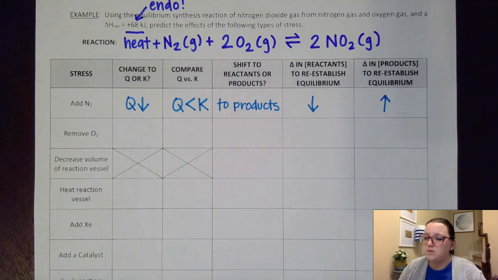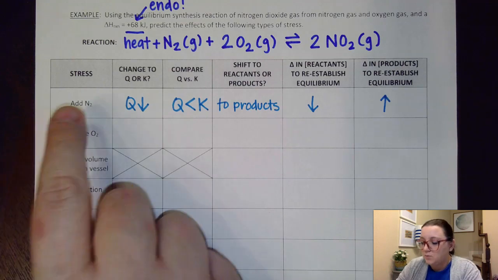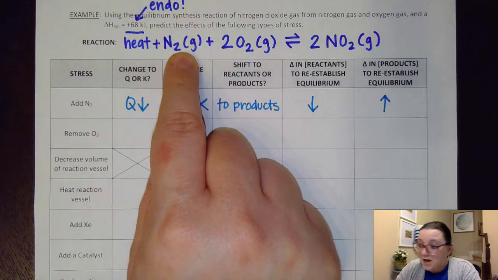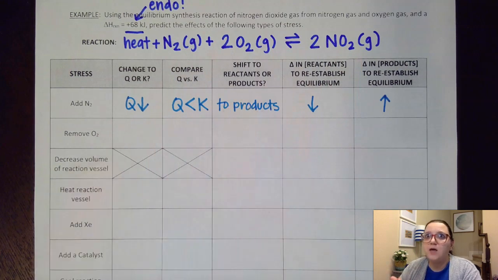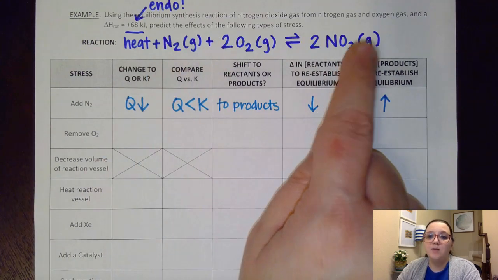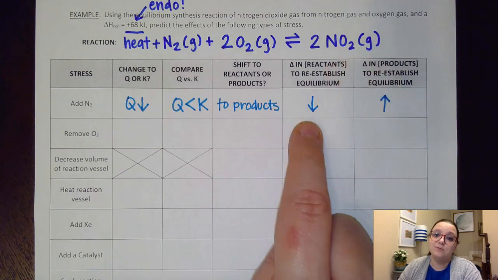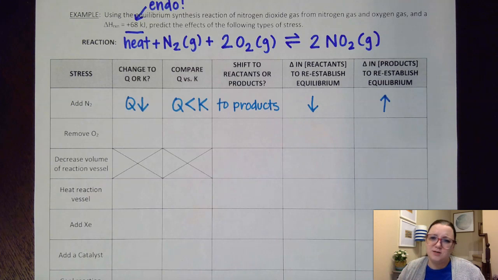However, I'll be honest with y'all, if I was doing, say, a multiple choice question, I might get a little more sneaky with this. If you remember, we talked about that we shift away from what we add and towards what we remove to replace it. And so if I was answering an FRQ question where they just asked me, hey, which direction are we shifting in, I would say, well if I'm adding a reactant, I am shifting away from what I add, and so that would mean I'm shifting to the product side. Or if they ask me, you know, what would happen to the concentration of reactants and products, I know if I shift away from what I add, then that means that products is going to increase, and as a result reactants would decrease. So I can get a little sneakier with it if all I'm trying to do is answer an FRQ question. You don't necessarily need to think through that whole Q versus K thing. On a free response question though, you definitely want to talk through the Q versus K thing.